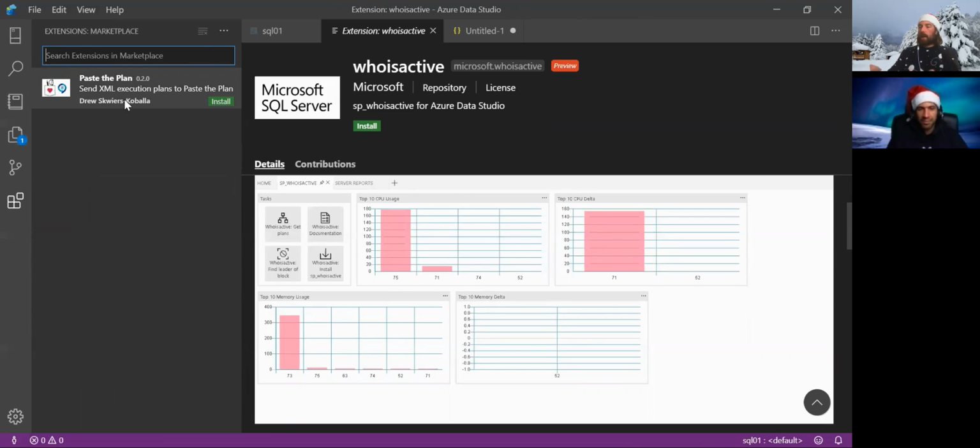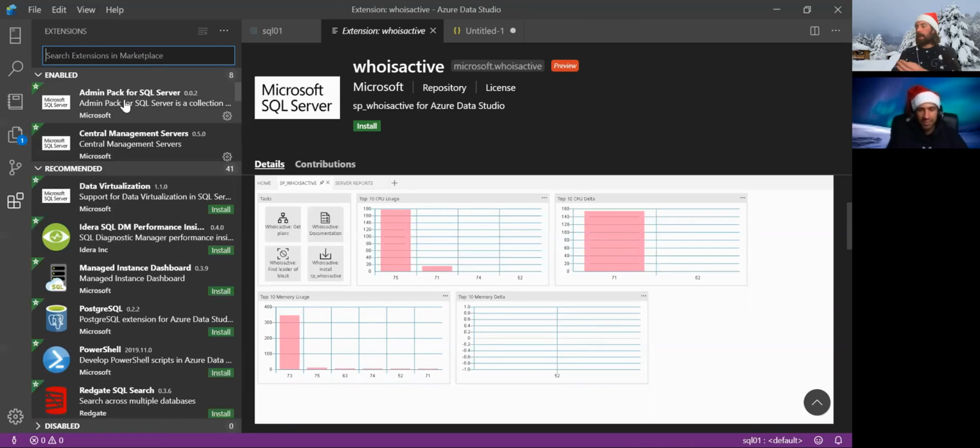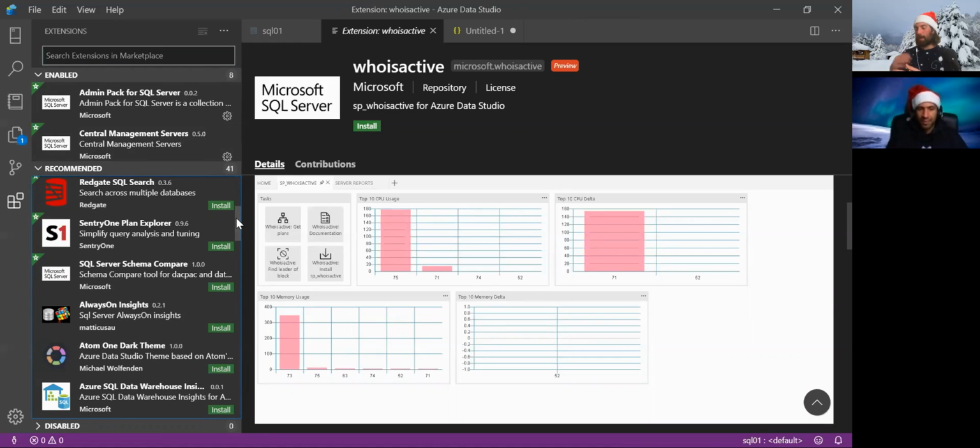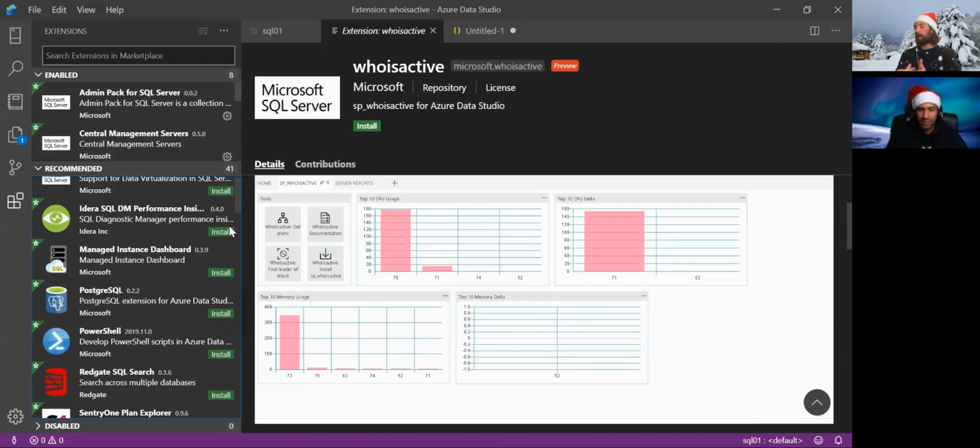So there's tons of add-ins that we can just add in to bring functionality to Data Studio. And there's some really, really nice stuff out there. It's still pretty early days, I think, and there's not a lot released, but as more people come on with it, more people start developing things, we're going to see more and more stuff added in here, I think. And it's bringing a lot of functionality that was only in Management Studio. We're now seeing that starting to come into Data Studio through the plugins or the add-ins.